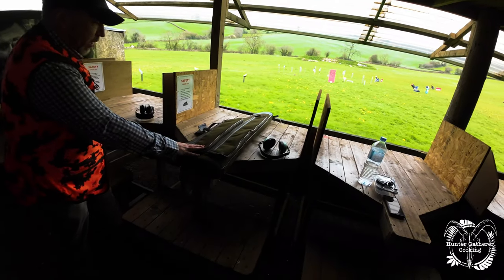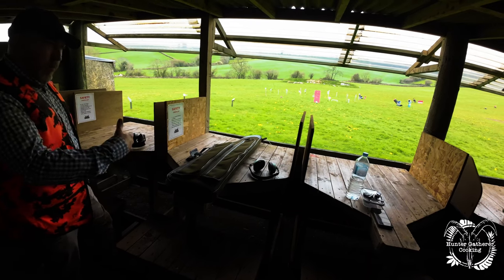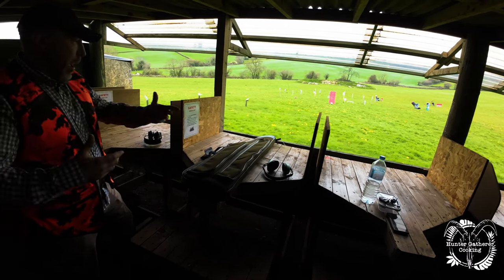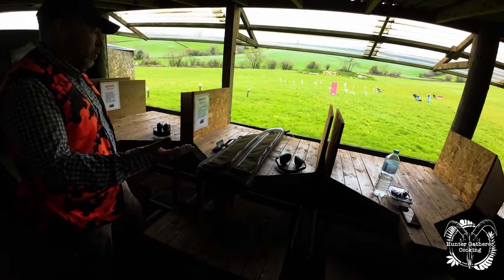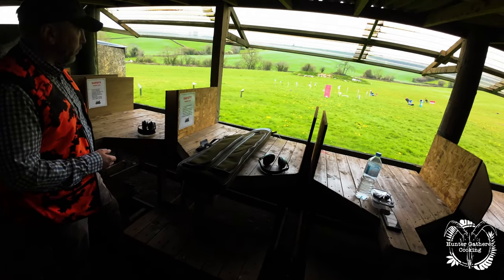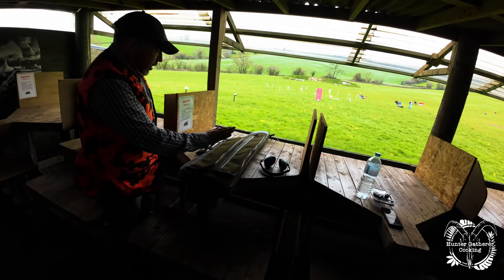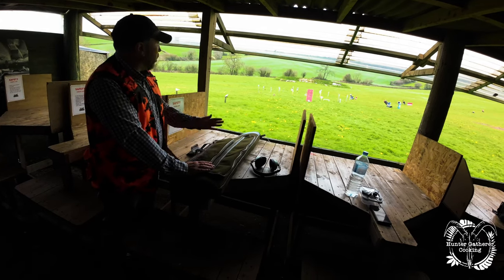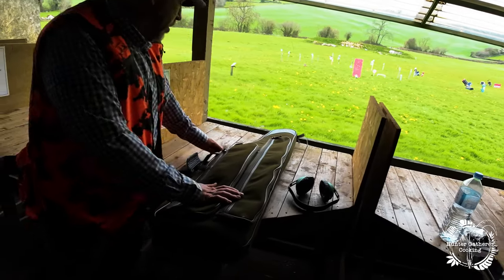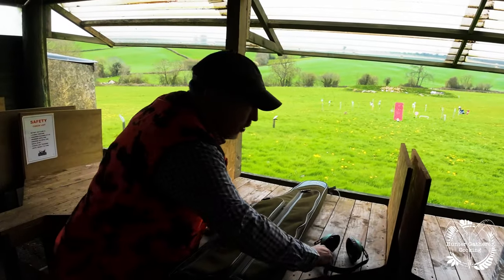There's a gun in this bag — what can we assume? In order to unbag it and before we start handling it and passing it around, we want to make sure that we prove it's safe. So the first thing, as per our booklet, is we've pointed the gun in the safest possible direction. Then we're going to unzip and open this up and have a look at what we're dealing with.